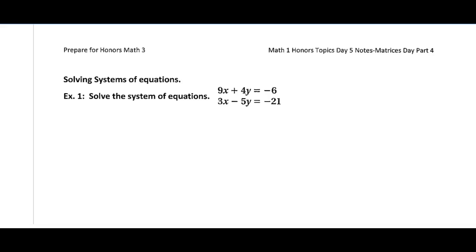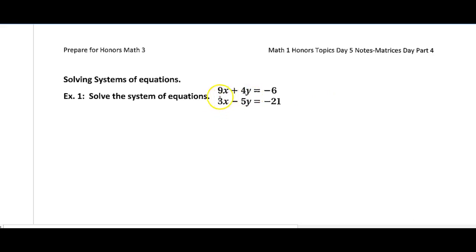So the last part is how to solve systems of equations, which is a review for you, but then also how to solve them on the calculator using matrices. It's one benefit of knowing matrices. So real quick, to solve a system of equations, this here is a 2 by 2 system, meaning you have two equations with two variables.